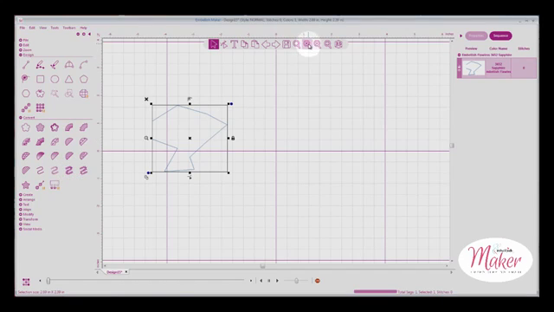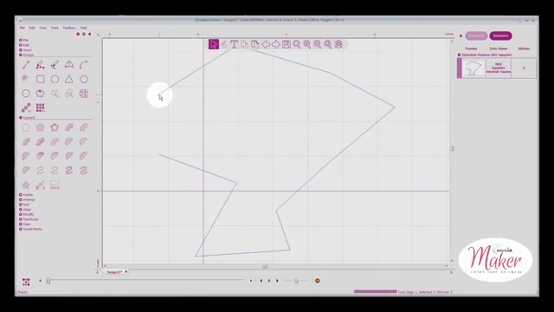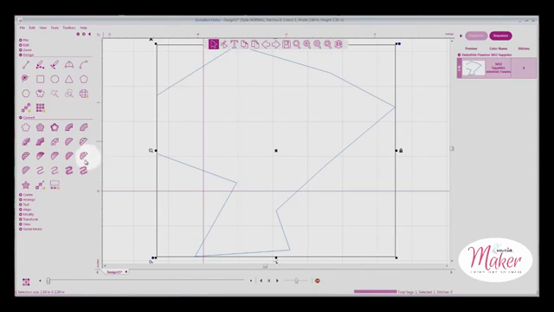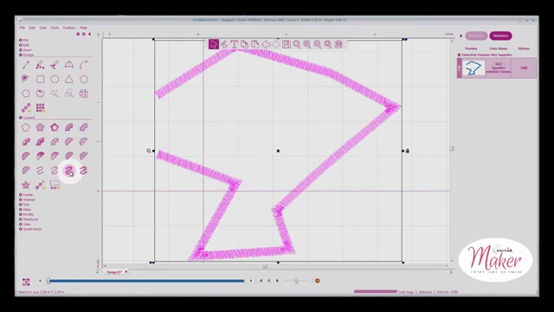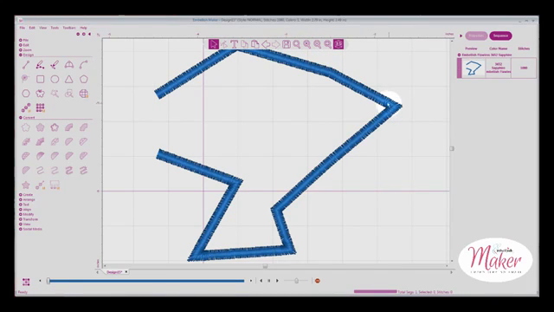And what I mean by that is, let me zoom in. And if I click off, you can see this shape is not closed. So the best tool to use would be this icon. And I create, by clicking on it, a satin stitch, which you're used to.